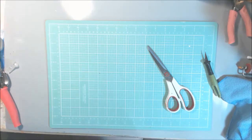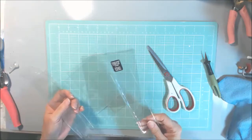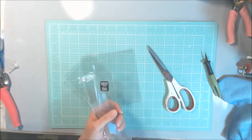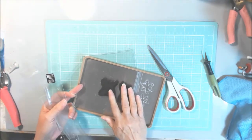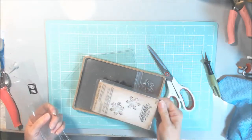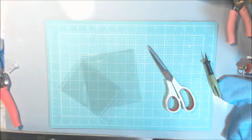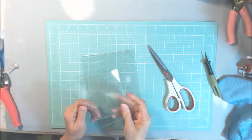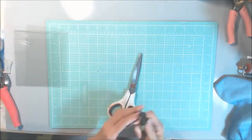Okay, so we're going to use our plastic pieces. I have these little pieces, these were the sides and the top, and these cut out my little butterflies, but I have a snowflake. They cut out my snowflake. These are on the movers and shapers one, so those cut out those. And the bigger pieces will cut out my snowflakes.